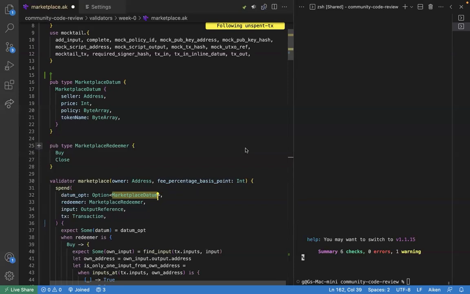So we look at that. And when they're being spent out of the marketplace, they're going to use the redeemer. Correct. So let's look at the marketplace datum right now, and only think about when we're sending things into here, and what we should send with the marketplace datum.